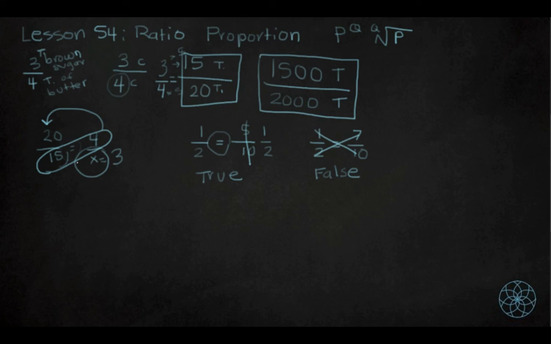So now let's go ahead and look at this. Is 20 over 15 the same thing as 4 over 3? Well, let's simplify the left side. 20 and 15 can both be divided by 5. 20 divided by 5 is 4. 15 divided by 5 is 3. Right, so now we have 4/3 equals 4/3. So 4/3 equals 4/3, and this would be a true proportion. Alright, like I said, it's going to be a long lesson.